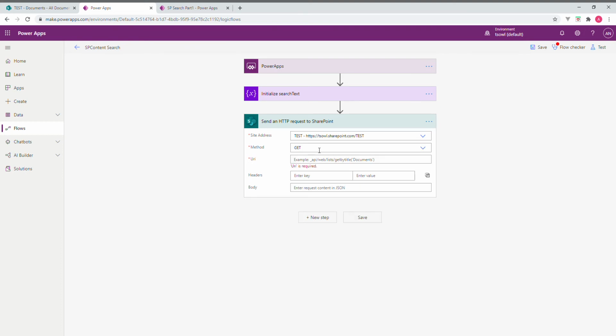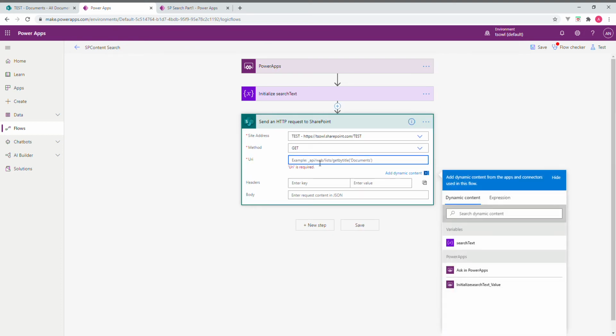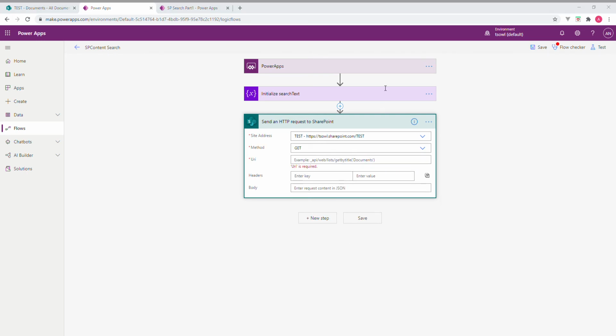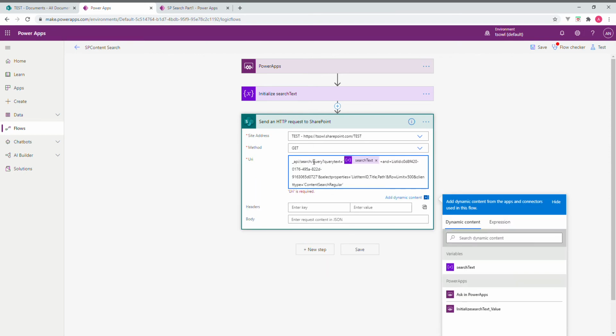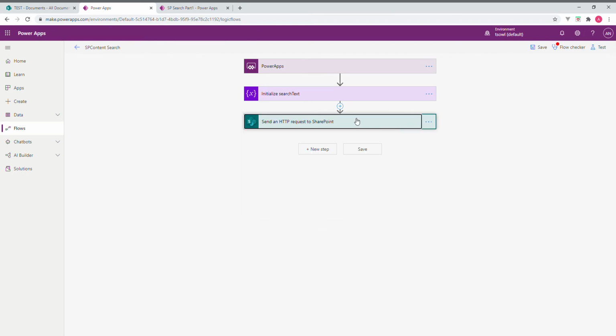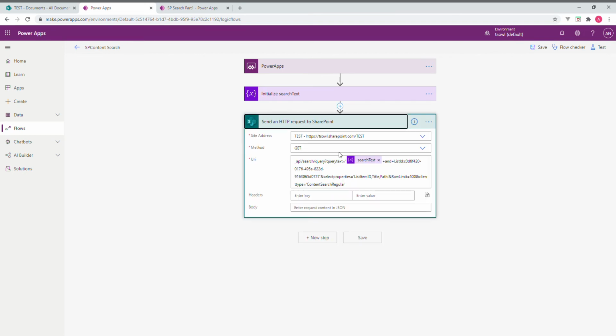The method is GET, and for the URI, to save time, I have composed the URI already. Then we will get into the URI in detail. I will walk through it. This is my URI.